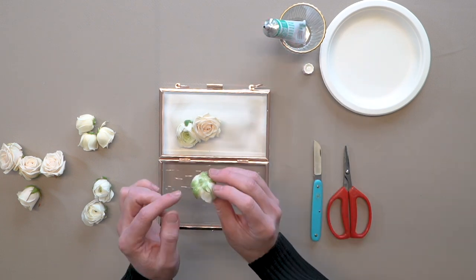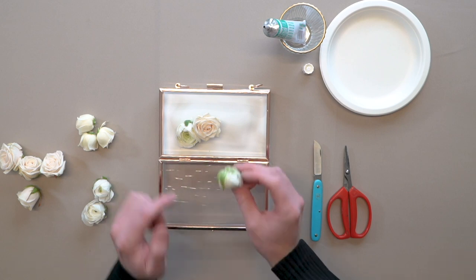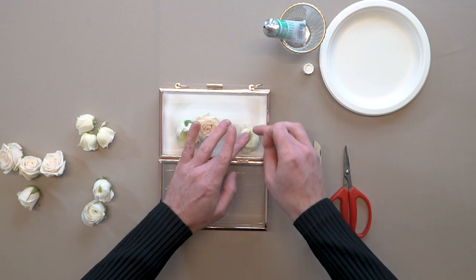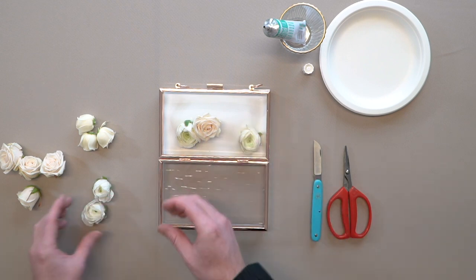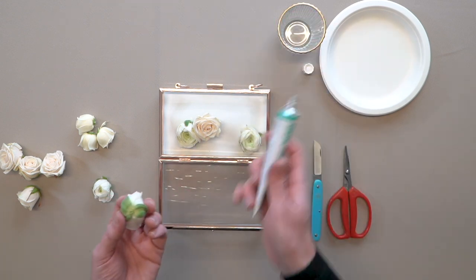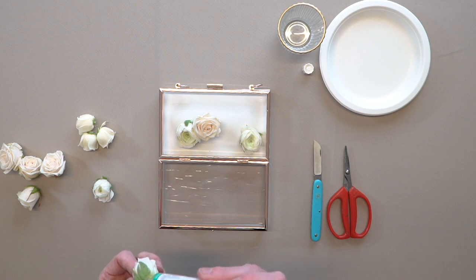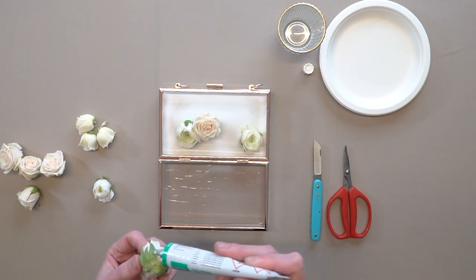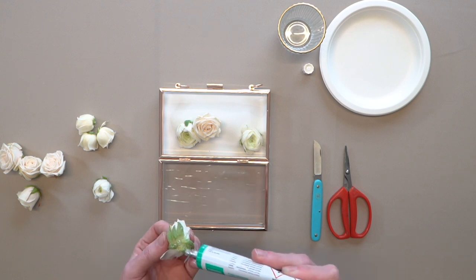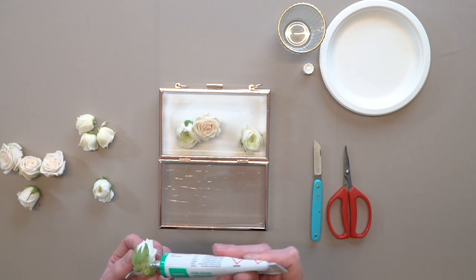When I'm placing the cold glue, I'm placing it on the center and around the base. I'm not using the secondary gluing technique. When working with bigger material, I always prefer to apply directly to the base of the flower. When using smaller material, I'll use a secondary gluing method which involves a paper plate, which I'll show you in just a second.